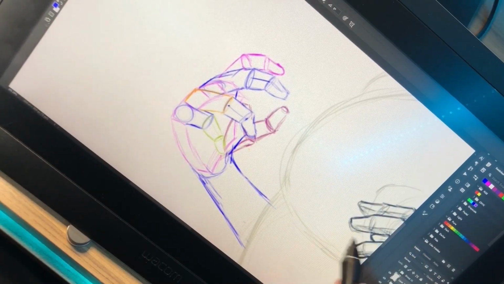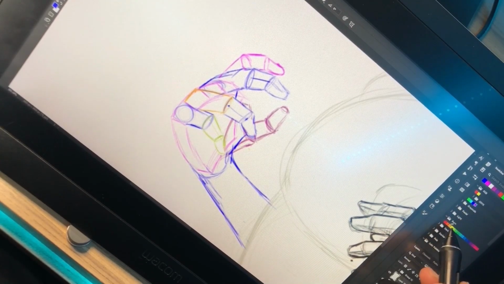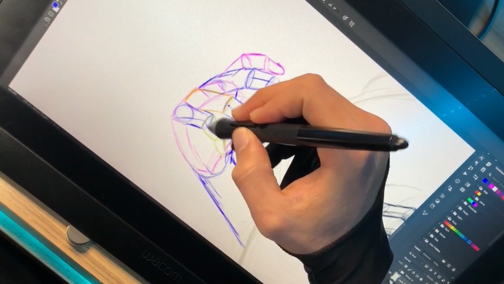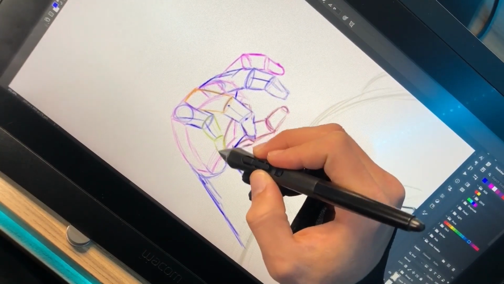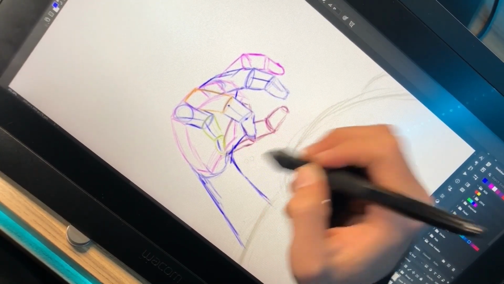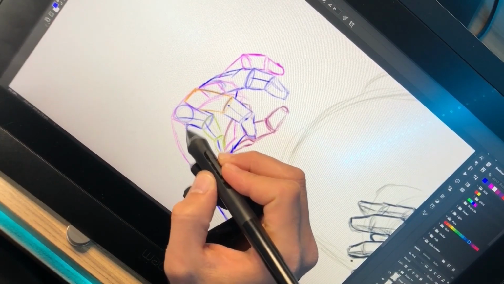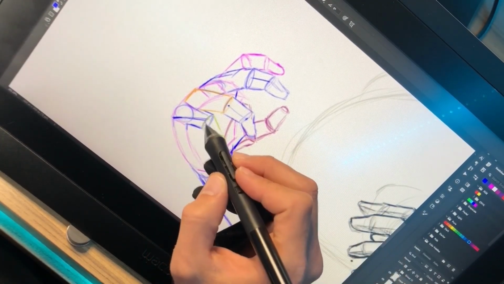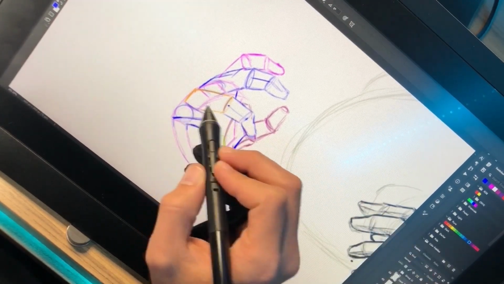And now to create depth, you have to imagine some axis lines from the squares and create surfaces on the fingers. So we have pretty much the surfaces that will receive shadow or light.